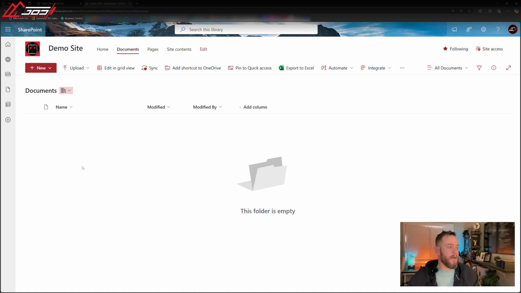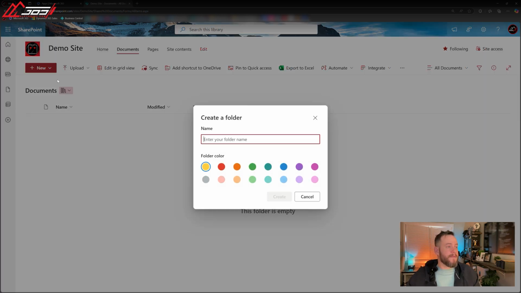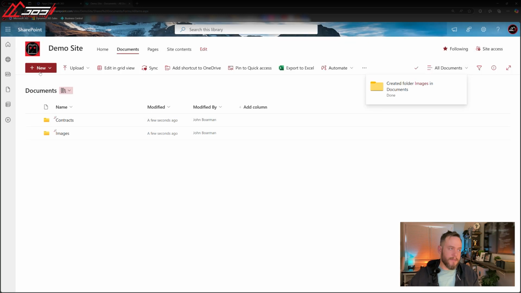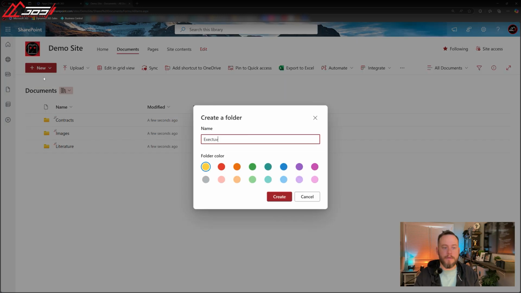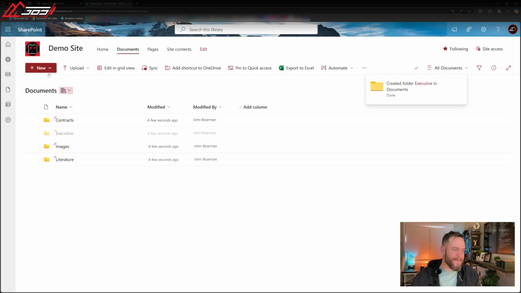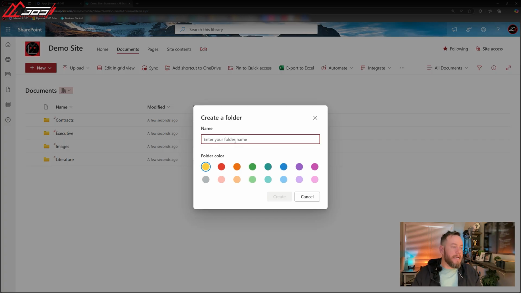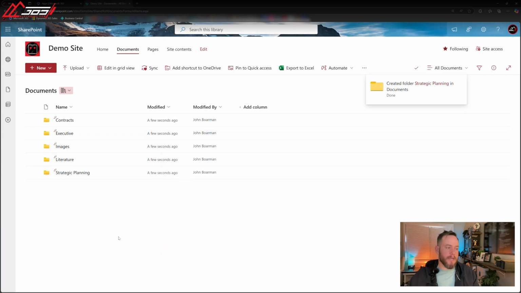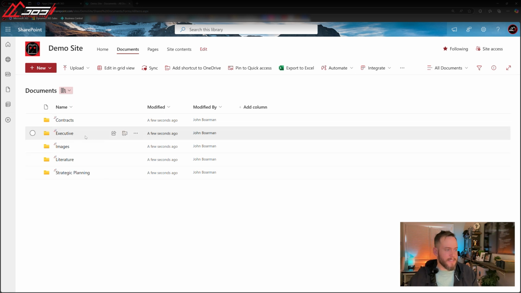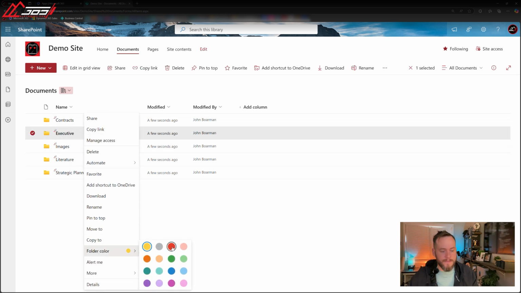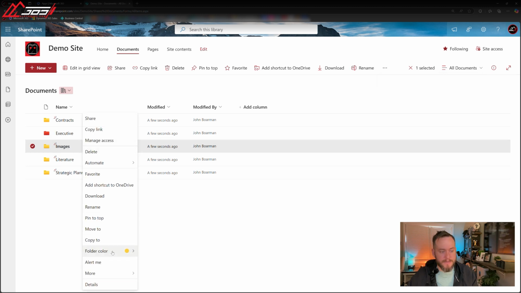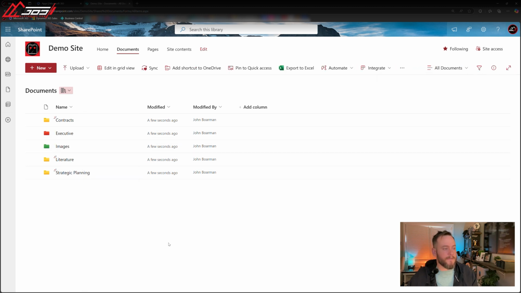Okay. So we're just going to create a couple folders. So now that we have all these fun little guys here, as you probably saw during the pop-ups there, you can change the colors here if that helps you access items faster. So they stick out a little faster, right?